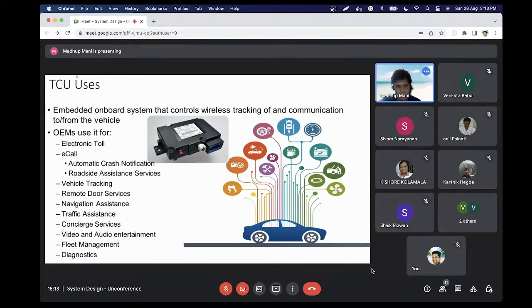Remote door services. I have explained one use case: the vehicle sends information about the status of the vehicle to the cloud, and the user wants to see the information about the car. They should have the mobile or desktop application.